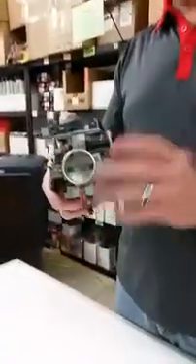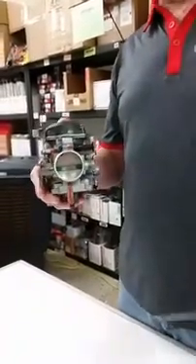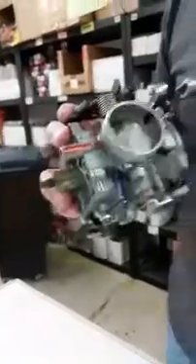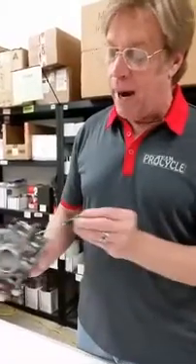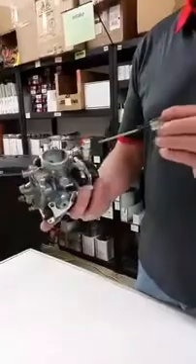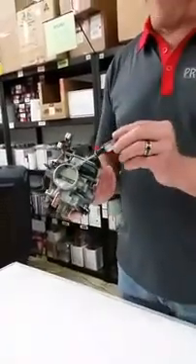At some point you turn off the throttle. When you shut the throttle, that's a sudden stop of vacuum — a sudden stop of fuel flow into the motor — creating a huge vacuum. What happens is that piston, a big 650 single cylinder, is going to suck a lot of fuel, and it's going to come right there where I've highlighted in orange through the choke circuit. The choke circuit, as highlighted here, is also in play with the air/fuel mixture screw and the pilot jet — they all work off the same internal veining. When you chop that throttle, there's a lot of fuel to be sucked through and right through that hole it comes.